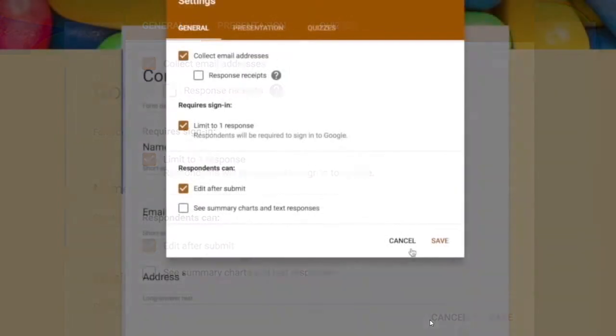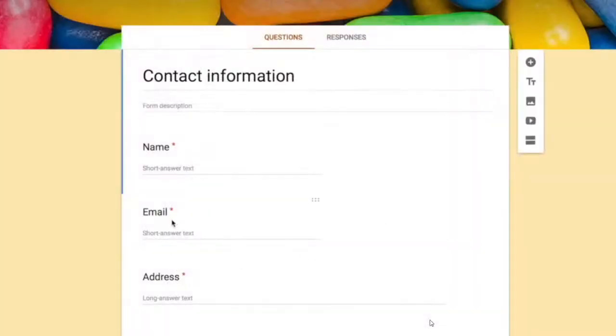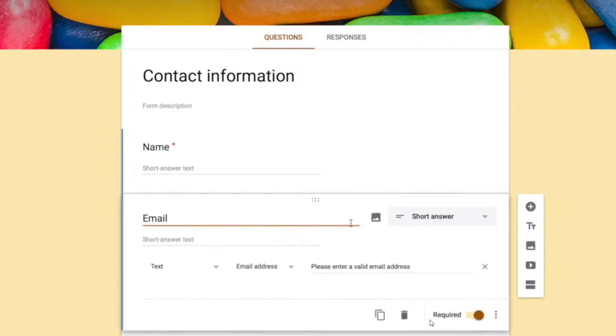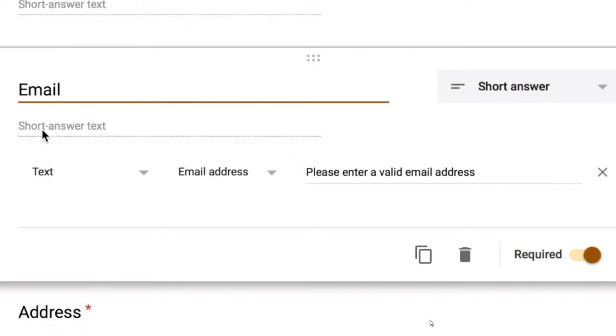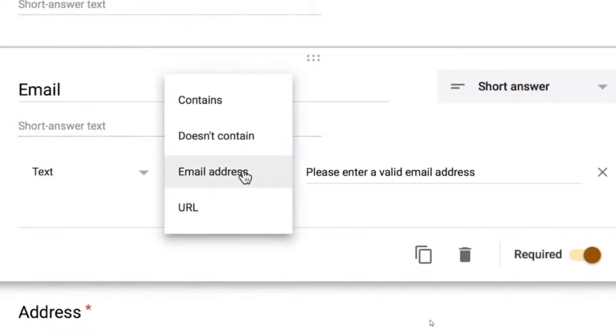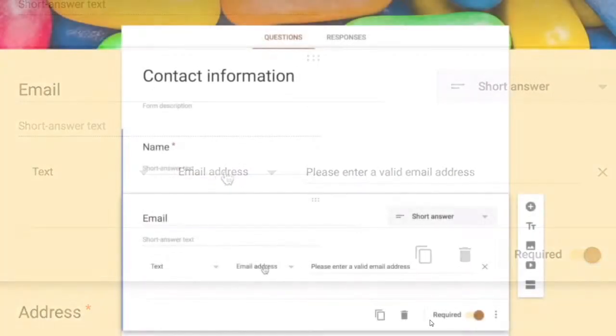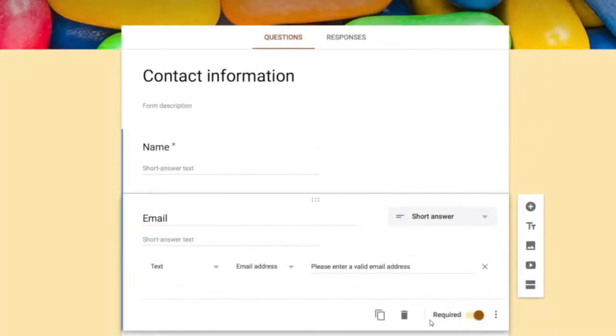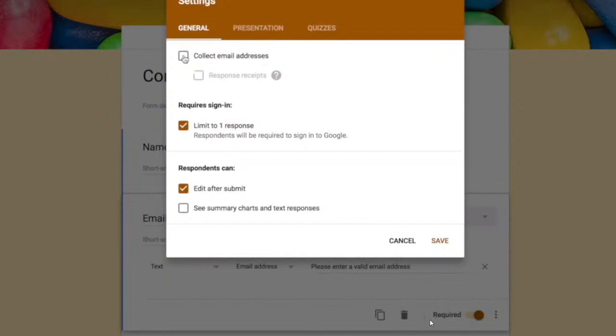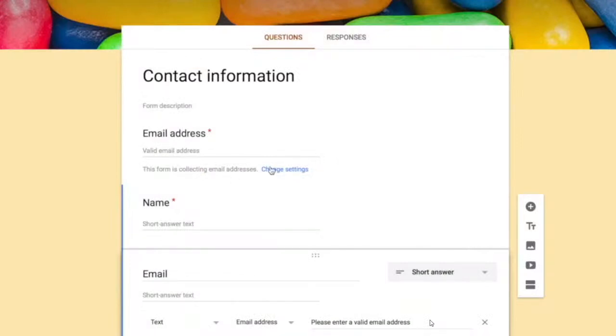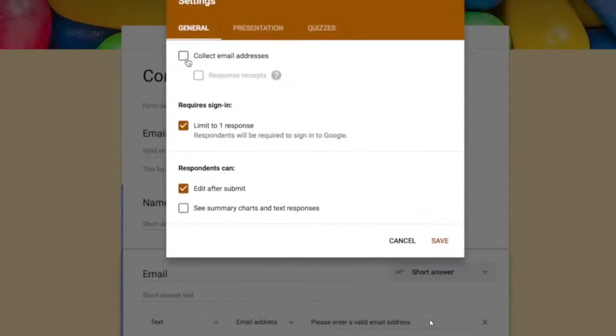You can find one thing here, that we have added an email address here, but we have not added it in this manner. This is the simplest way that we are collecting the email addresses, by just checking the option called collect email address in the settings section. You can also do it by editing the answer type. In the answer type, you have got an option to set that answer to be an email address. So this option is the simplest one. You just have to click this checkbox and hit the save button, and it will add the question by default. You can do it either way.